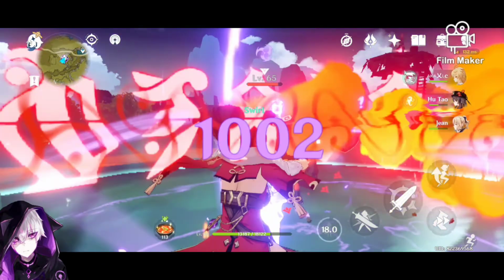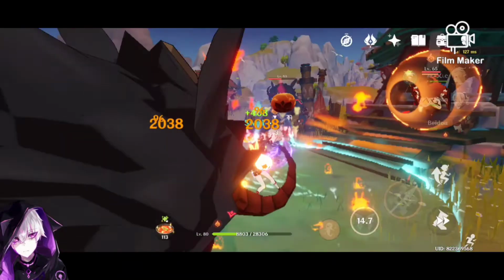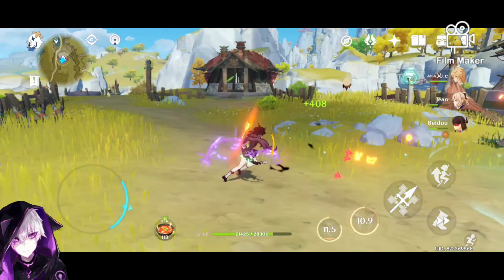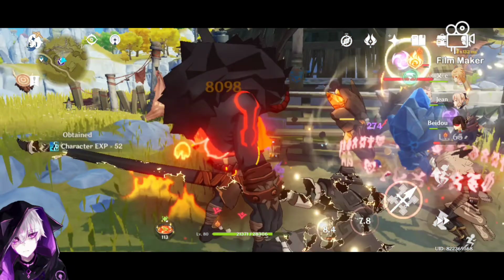Jean's ult is really awesome guys, and Hu Tao with the Beidou is really awesome. Electricity plus fire overdamage will destroy everything. That's really awesome.